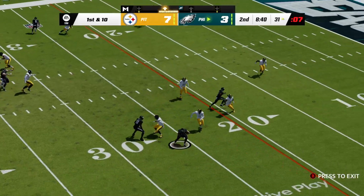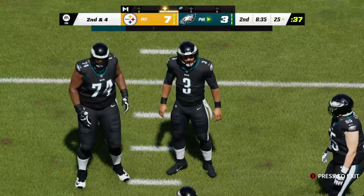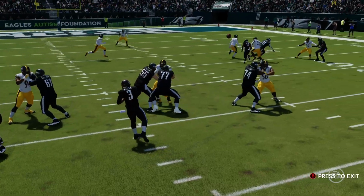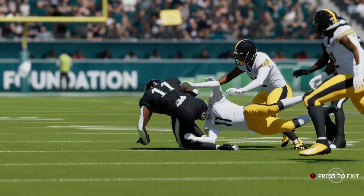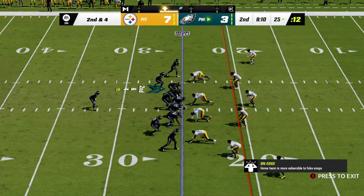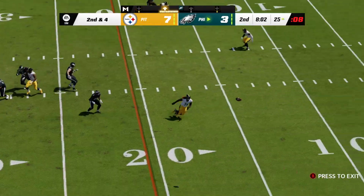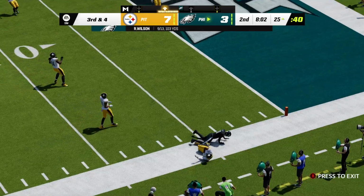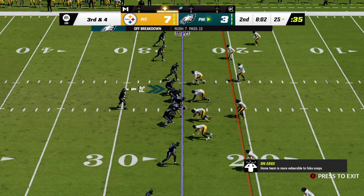Wilson will throw again. Got a man open. It's Ross. He'll be dropped at the 25 after a gain of 6. He kept the receiver in the short field, but that let his quarterback get the ball quickly to him before either guy in double coverage could react. From the 25 on 2nd down, Wilson. And that is incomplete. A lot of force bearing down on him there. He could not hang on. It's 3rd down.